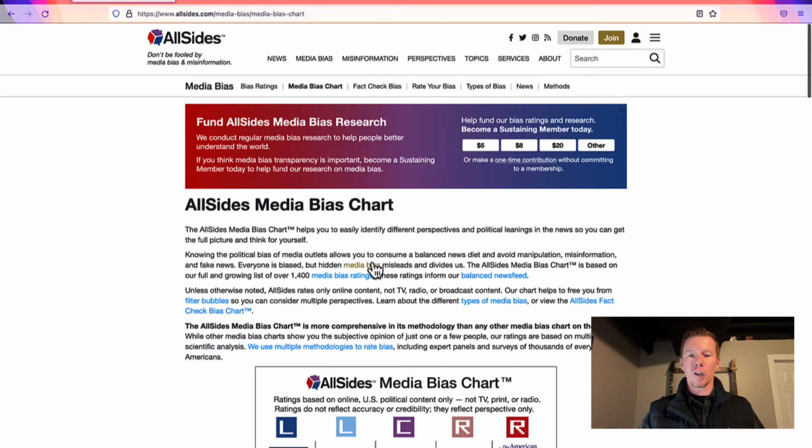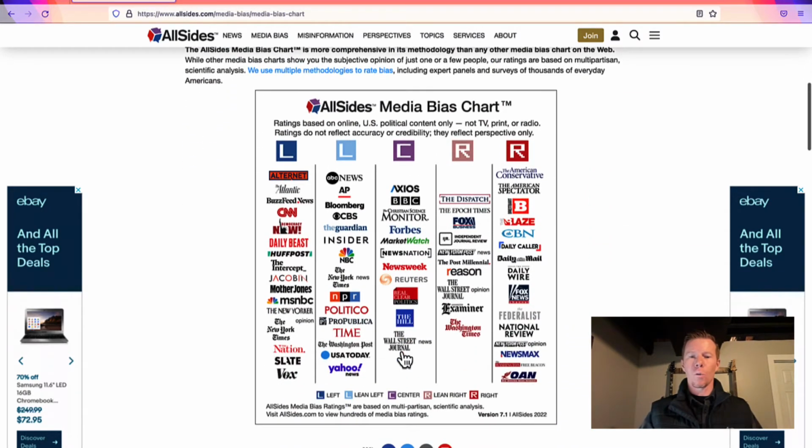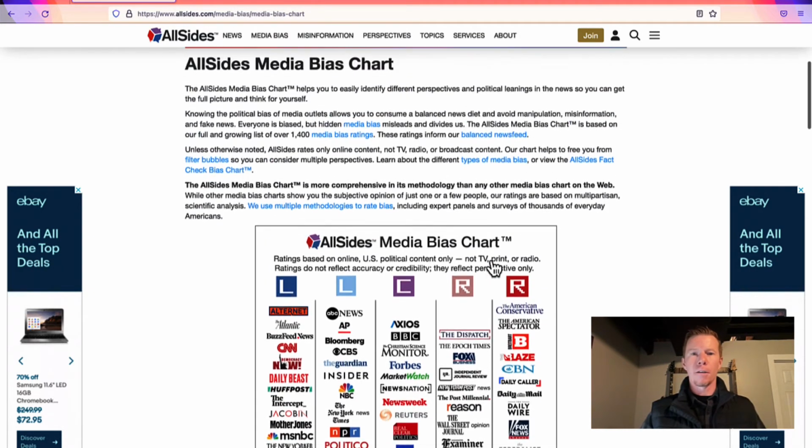There's also even a chart, which gives you a nice visual from left to right of where some of these websites, or some of these publications, rank. And I think you could probably argue maybe some of these aren't right in the center. They should be one to the left or one to the right. But I don't think there are any from this list that you would see and go, man, that should be two or three to the other direction. I think they're pretty accurate.